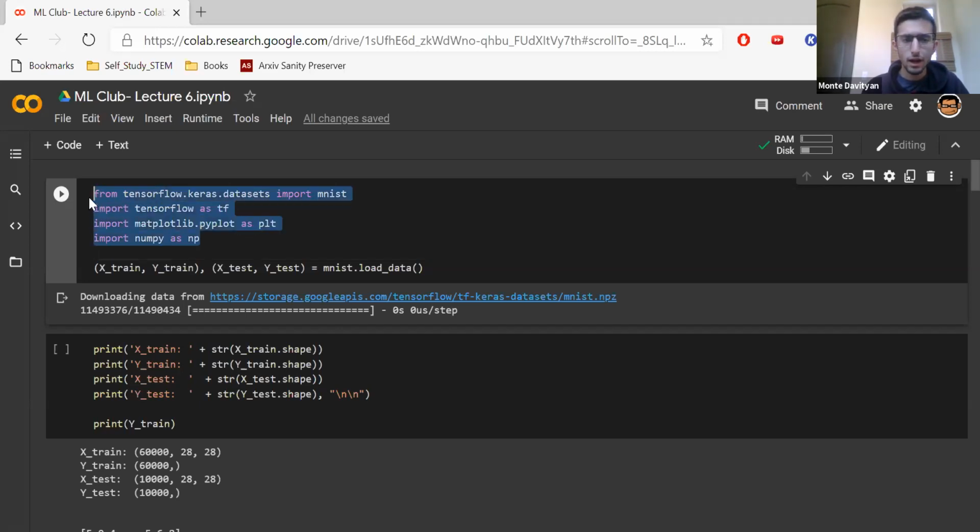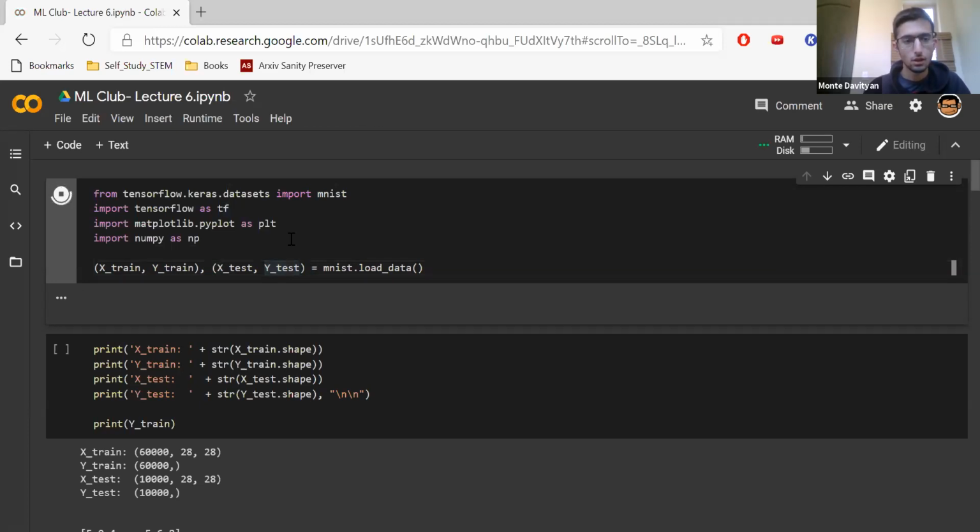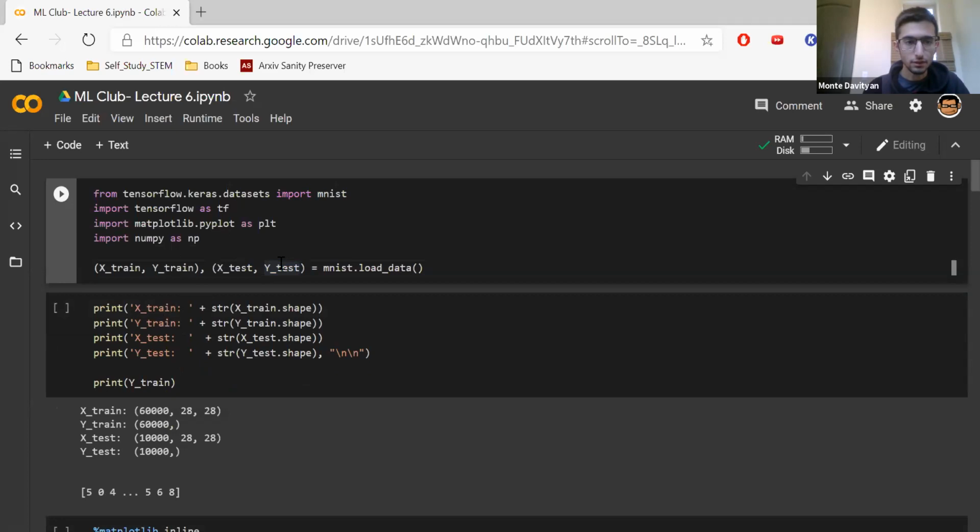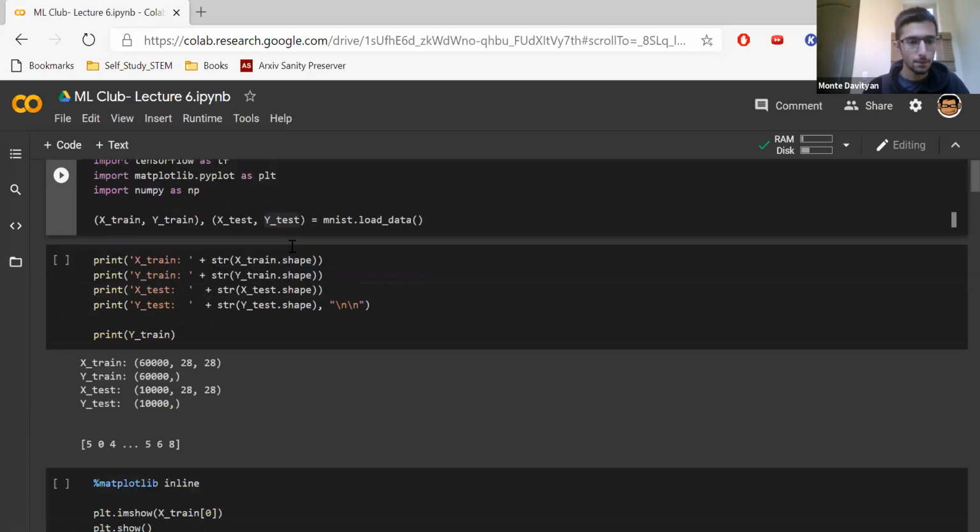And so we're just going to import our libraries. We're going to import TensorFlow. We're going to import this MNIST, the data set that we're using. And this is the function already provided by TensorFlow that allows us to load in the MNIST image data set into these 4 variables: X train, Y train, X test, Y test. Remember, we split it into training and testing phases just to see if our model actually learned anything. And when we run that, it's going to download whatever it needs to download.